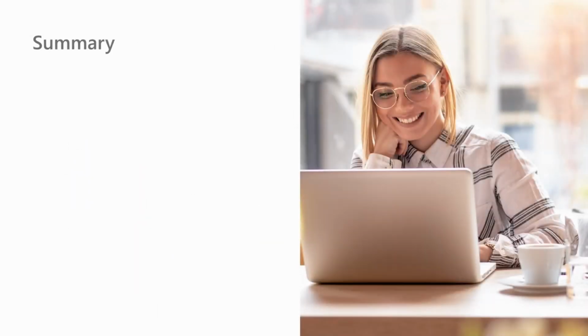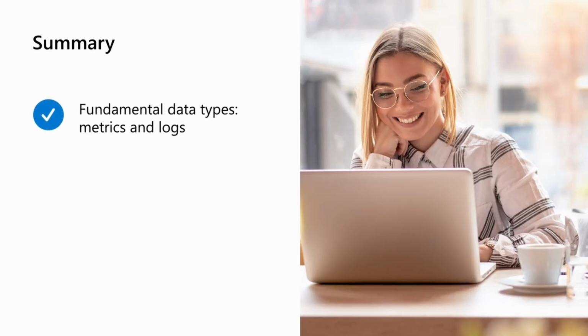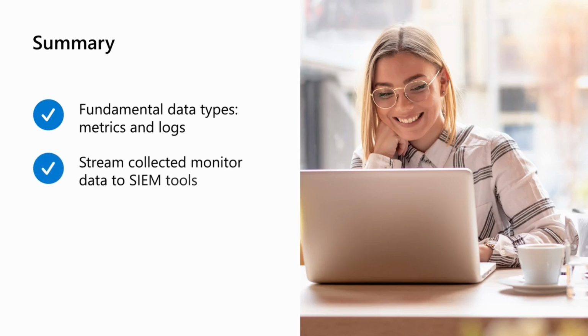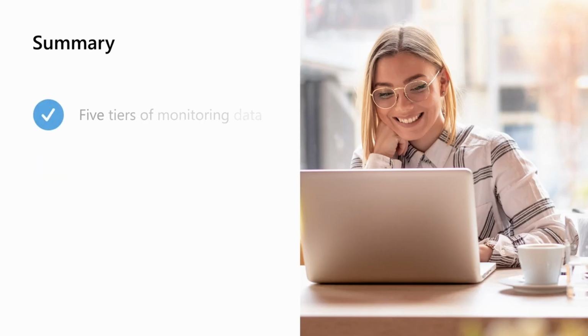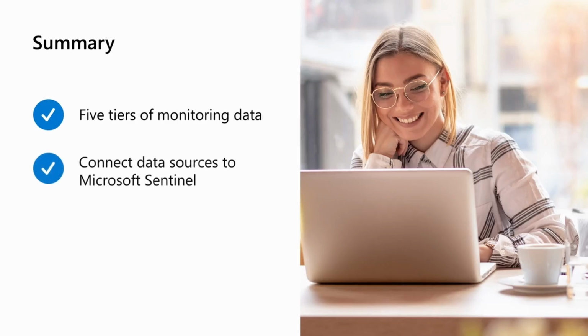Let's summarize. In this video, you learned about the two fundamental data types that Azure Monitor uses, metrics and logs. You learned to stream collected monitor data to external SIEM tools via Microsoft Defender for Cloud. Then, you learned about the 5 tiers of monitoring data that can be sent to Azure Event Hubs. Finally, you learned how you can connect data sources to Microsoft Sentinel.